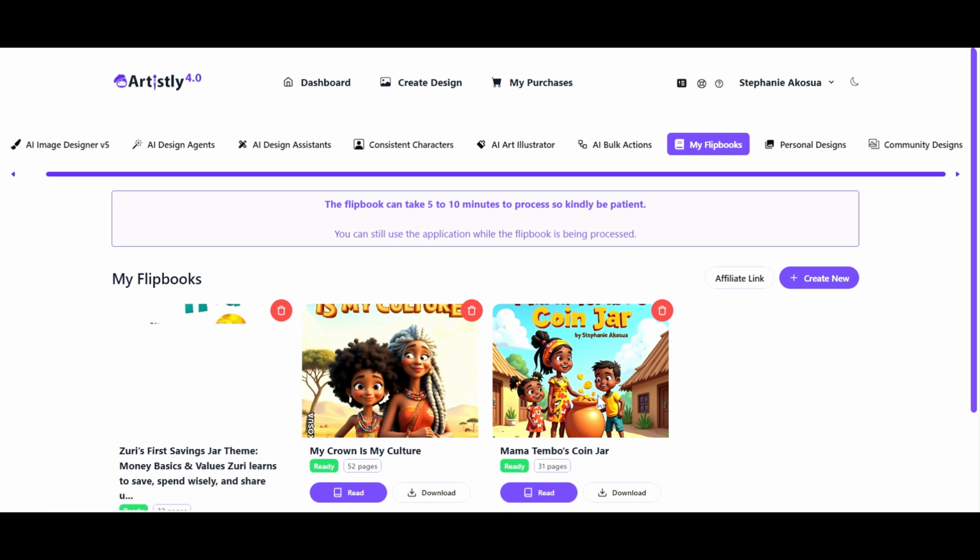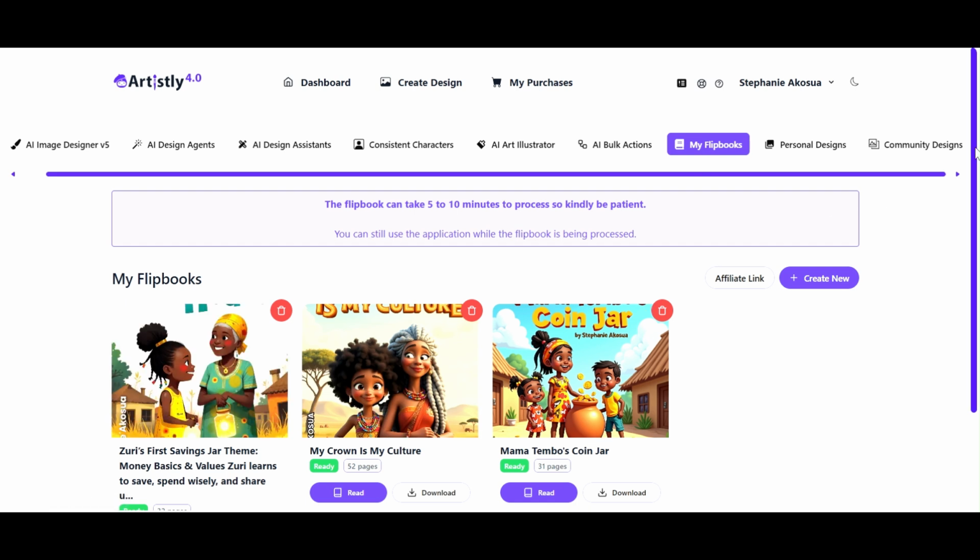Then we also have flipbooks. Okay, so these are some of my designs already, but let me just show you one of my books that I've published myself. If I click on read, okay, this is basically a flipbook. Okay, so if you click on read, what's going to happen? Literally, Artistly can be used to create your own flipbook. Okay, so you can sell these flipbooks as digital products on your website, on Etsy. You can literally sell them. Okay, so I'm going to just share it with you so you can see for yourself.